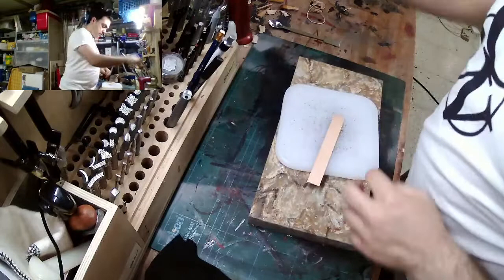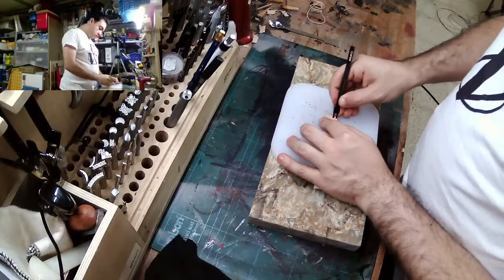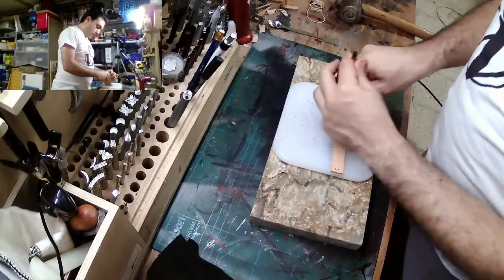This, I just need two holes, maybe three holes. No, even numbers are better, so either four or two. So two. So let's do two in the middle. Should be more than enough than what we need. I'm going to eyeball it. It doesn't need to be precise at all.